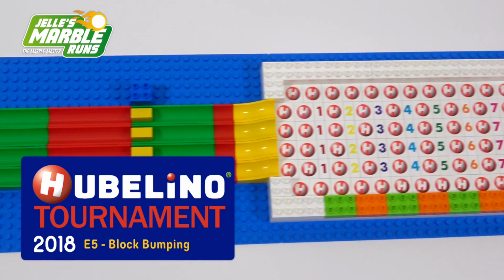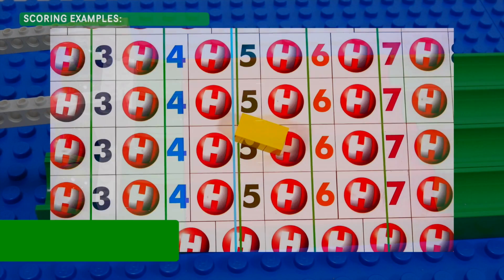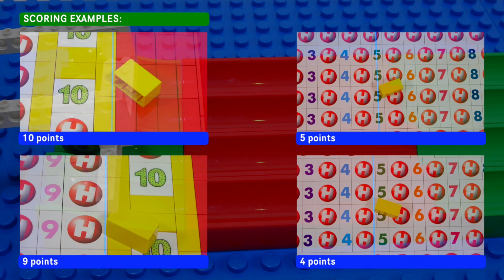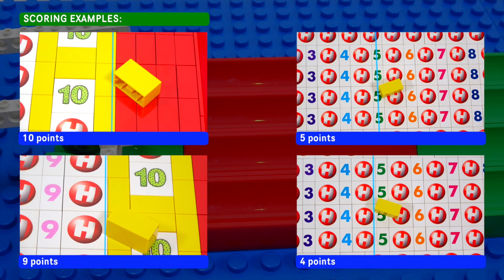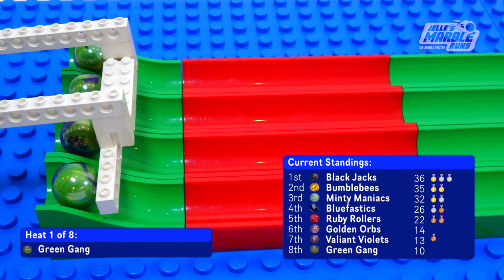After 4 events in the tournament, the Blackjacks hold a 1-point lead over the Bumblebees and a further 3 over the Minty Maniacs. Welcome to event number 5. In this one, the blocks must be pushed at the end of those ramps onto the scoring grid. The trailing edge of the block is what counts most. In other words, you have to be completely across a line in order for it to count.